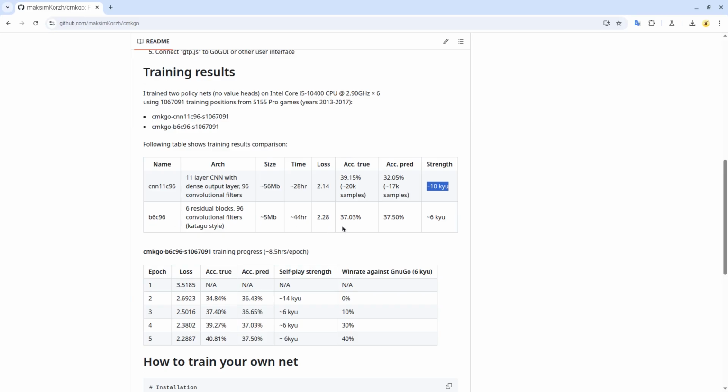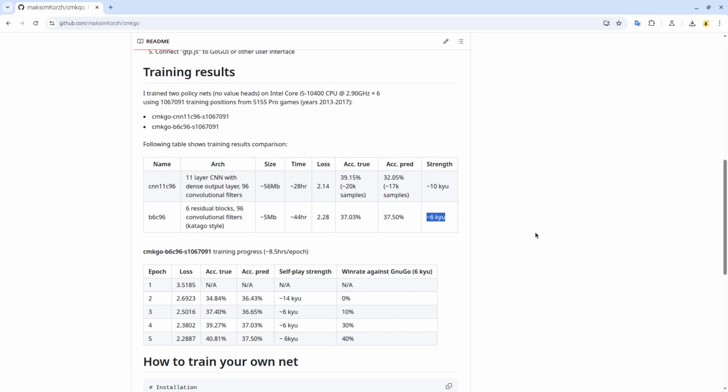And the main net I've trained, the one I'm kind of proud of, has 6 residual blocks and 96 convolutional filters. The number of filters is essentially the same, but here I'm using residual blocks just like in the KataGo style nets, and it tremendously shrinks the size, only 5 megabytes, with far fewer parameters, but the way it's trained is way more efficient. And it reaches around 6 kyu. I will be showing KataGo rank estimator outputs during this video to give you an idea that it's playing better than 6 kyu according to the estimator, but it doesn't mean that it necessarily wins more games against GnuGo.